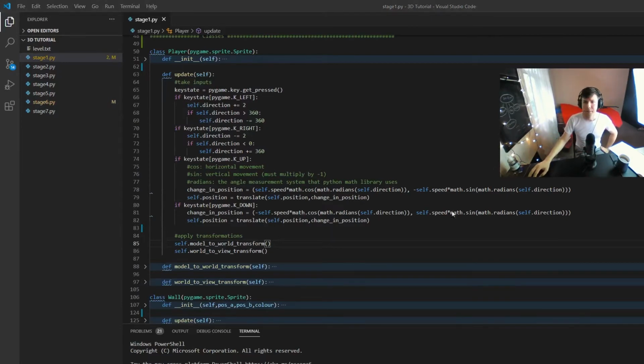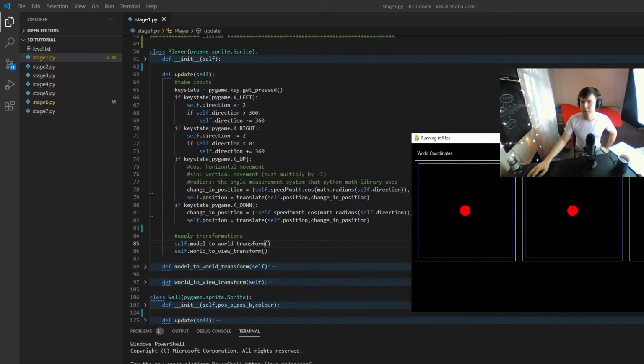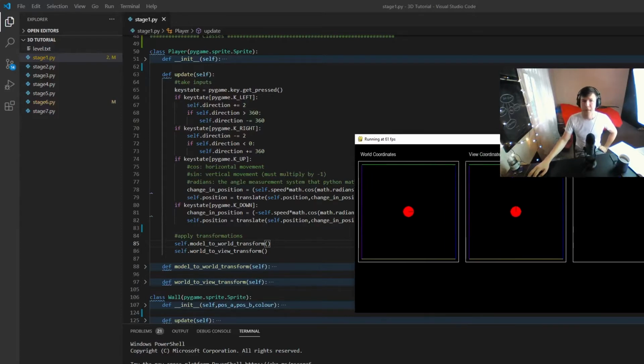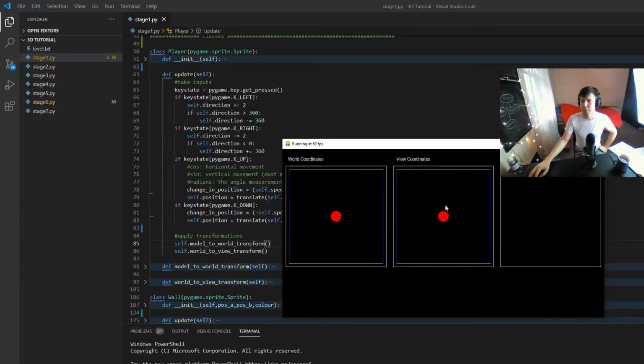We can think of a model transformation as putting your object from model coordinates, if you imagine this little player circle centered around the origin, into world coordinates. So the model transformation puts you from model into world. Then the view transformation puts you from world into view, where the player is the center of the world. And then the projection transformation puts you from view coordinates into projection, which is how it looks in 3D.